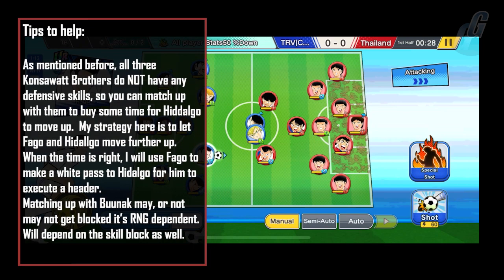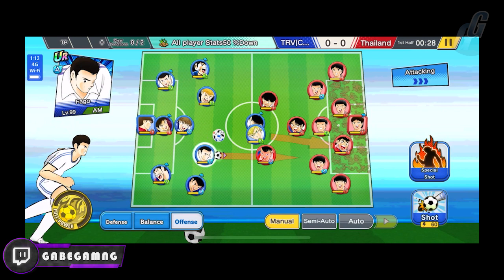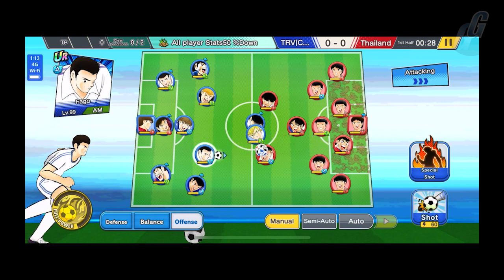As mentioned, the Konsawatt brothers do not have any defensive skills, so use this to your advantage. For me, what I'm going to do is try to use Romano or Pizzola to match up with them, and let Figo and Hidalgo move up further first. As soon as Figo moves further up, I will execute a pass to him, and once he receives the ball, he will then use a white pass over Bunak and pass it to Hidalgo, which he then hopefully will get a high ball, and then he could execute a shot to get our first goal.